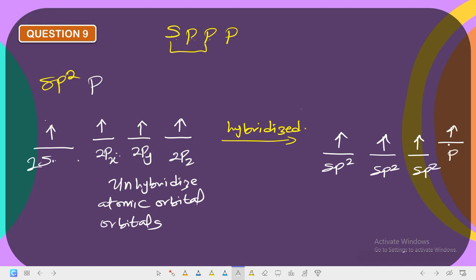Now this one is telling you that the energy here of this unhybridized is higher than the energy of the hybridized molecular orbitals. Now this leads to the formation of what? A pi bond. That is why in some compounds you see double bonds present in them. So this is hybridized molecular orbitals. Hybridized what? Molecular orbitals. Hybridized molecular orbitals.